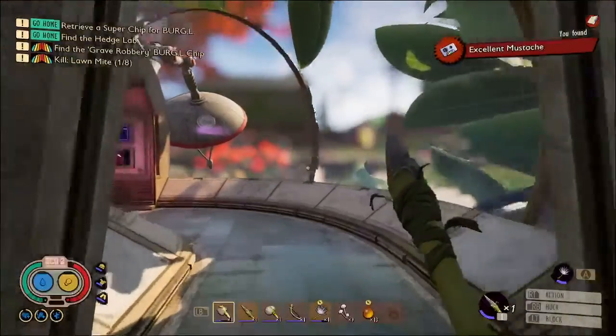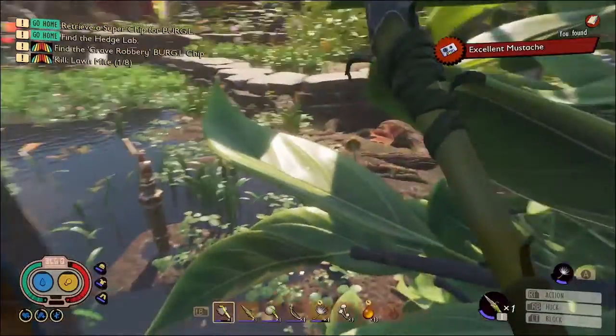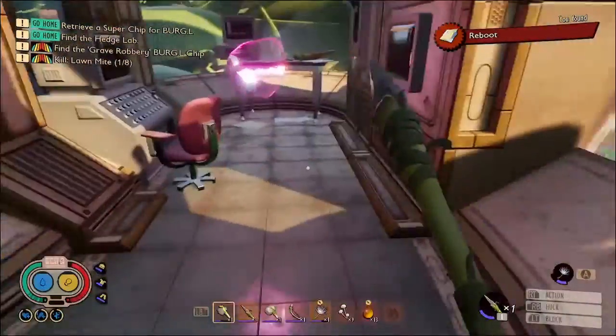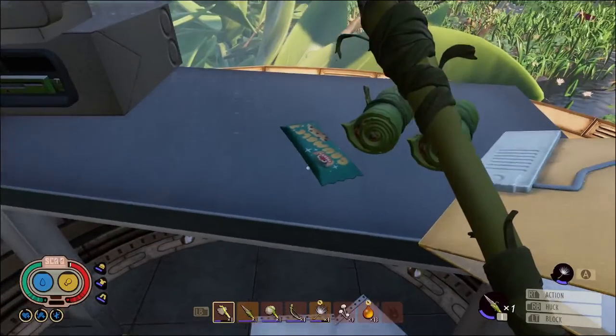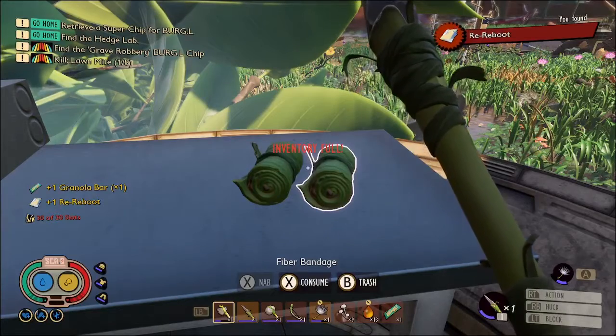Alright. Ooh. Oh, this is nice. I like this view. Oh, this is so cool. How come I never saw this when I was down there? Yes! Okay, we gotta pick that up. Oh no, I can't pick that up. Why can't I pick that up?